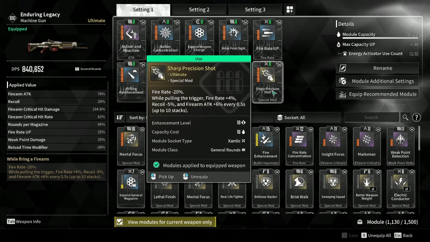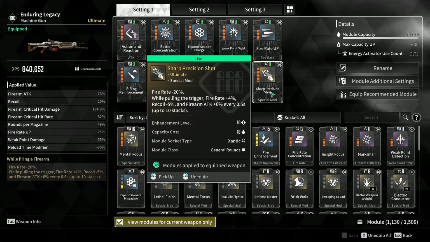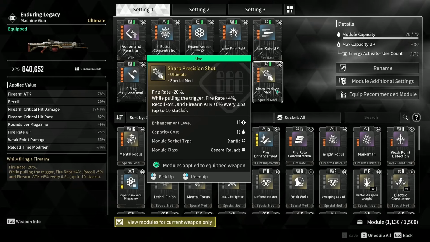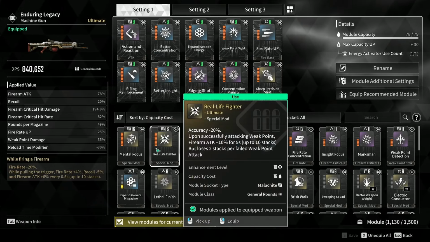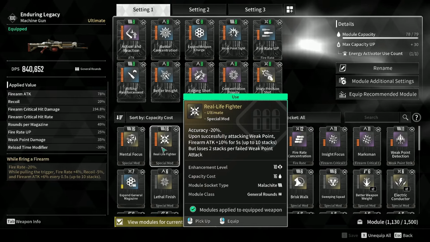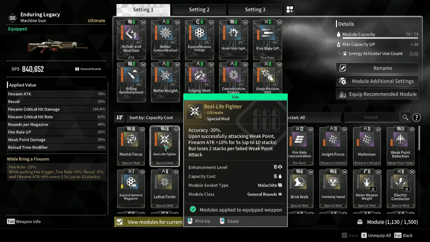So you actually end up with a 20% extra fire rate because you get 4% every 0.5 seconds. You get 10 stacks at 4%, that's 40%. So the negative effect on this mod isn't terrible, whereas if you look at real life fighter, it's just minus 20% no matter what. Now with my Thunder Cage up close and personal, that really didn't matter at all. It was absolutely fine. And this ends up doing more damage.